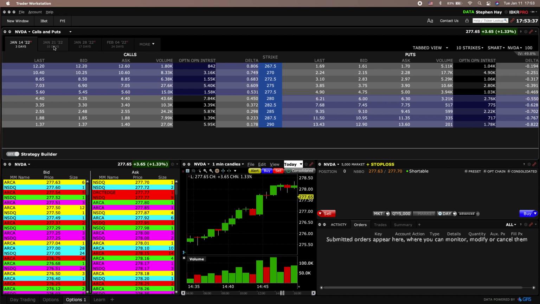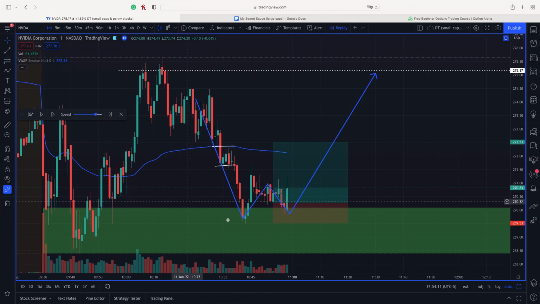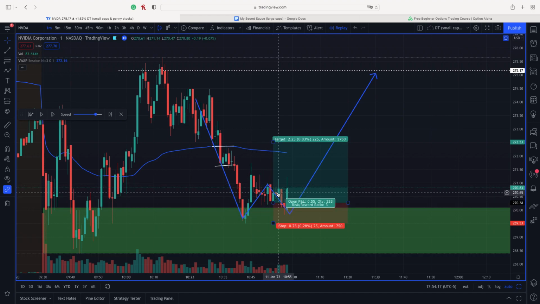You might be wondering why. Well, the reason is because of theta. Especially on the last day or the last 2 days before the contract expires, theta tends to increase by a lot, it really accelerates, which means that if the stock doesn't move in your favor at all, you're gonna lose value just by the stock not moving. So if it doesn't move in your direction, you're probably gonna lose money. Let's say the stock is going up here to 276, 277, perfect, you're making money. But what if the stock was consolidating over here, not going up or down? Then during this time you'd actually be losing money, ironically.